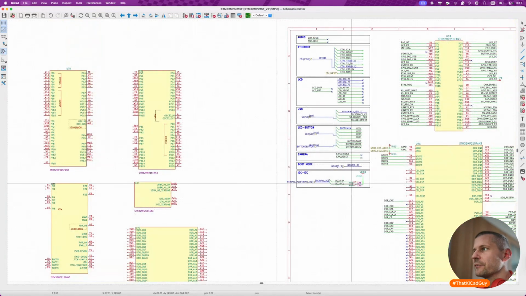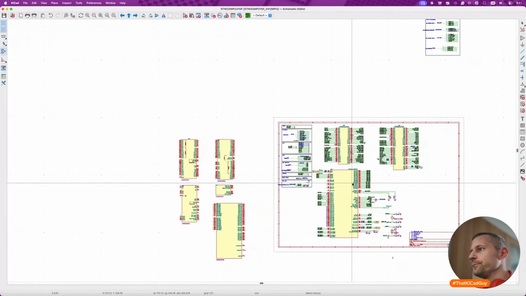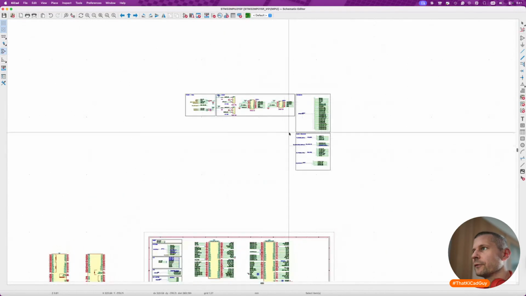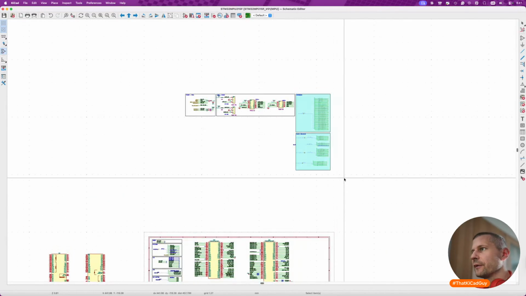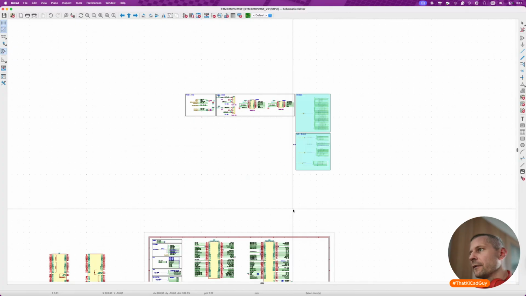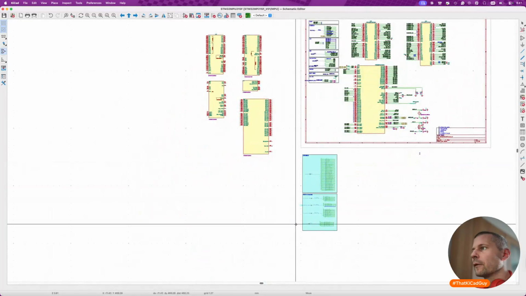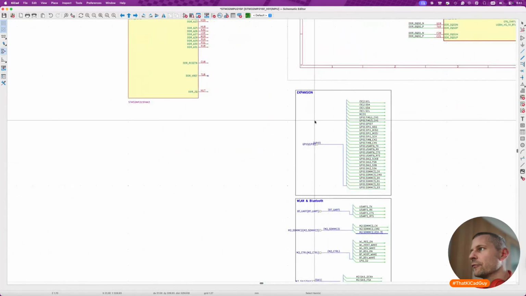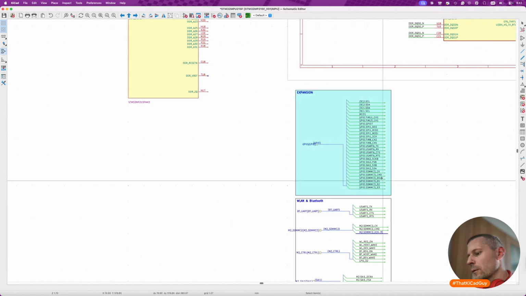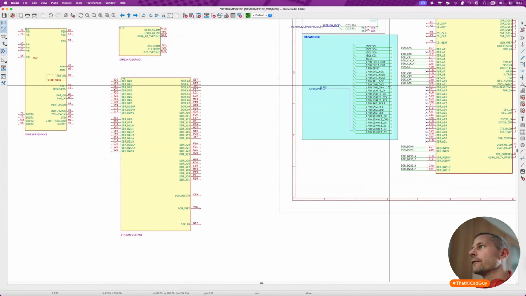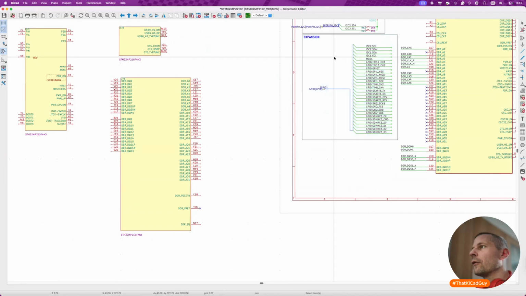Yeah, buses will be redesigned later. So we can continue with the interfaces on the left side with all the labels. Yes, expansion won't be used. We don't need it at all.